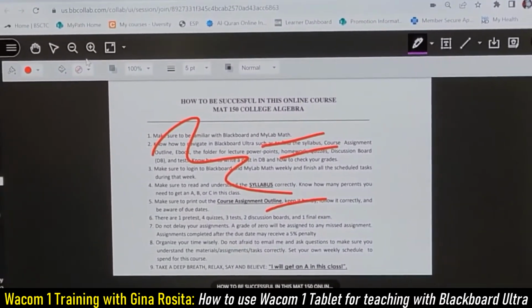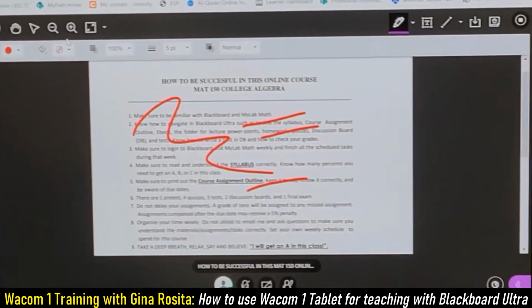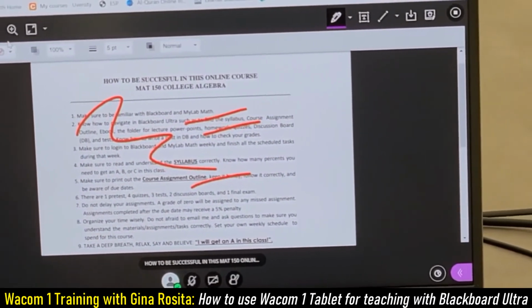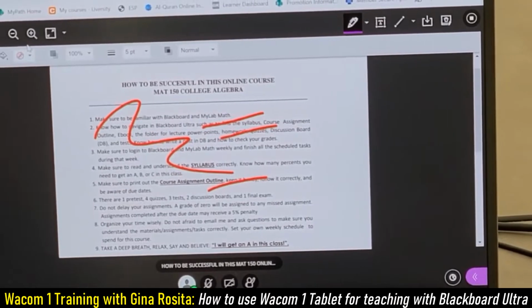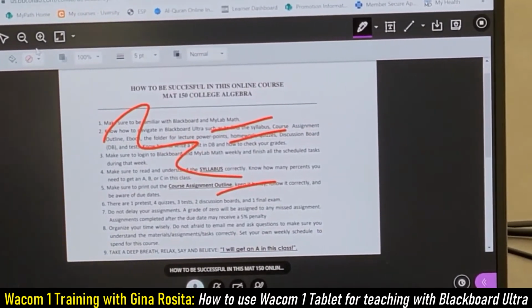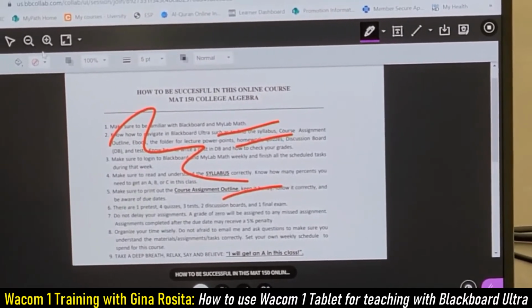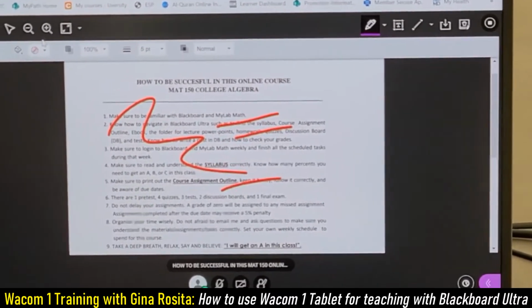Usually we like the PDF file for this. Sometimes if you use PowerPoint, it messes up, it hangs or freezes, whatever, but if you use PDF, it's okay. So you save your PowerPoint to PDF and then you share it over here.